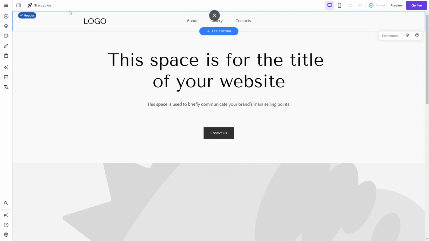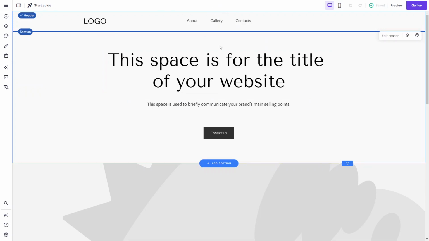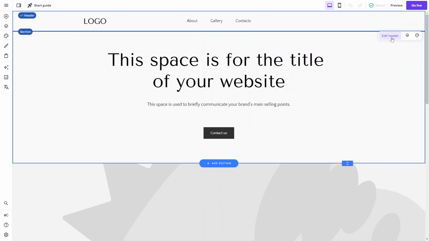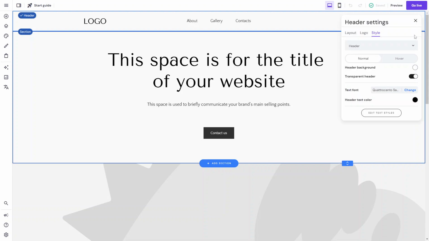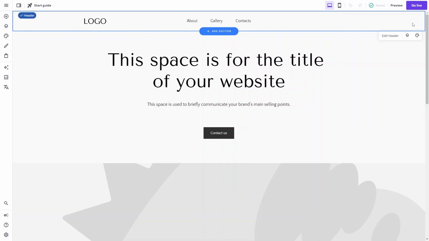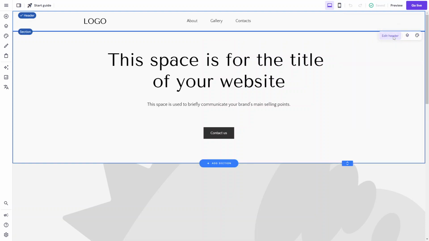So let's get started with Zyro and how you can help us build a header. So here is our blank template, and here is this header section of our website. It's at the top, and on the top left it says header, and it's edited in a really specific way. So if we click on that section, you can see that the little toolbar on the right shows up, showing some options for header and navigation and some style options. So if we click into edit styles, these are the style settings for our header. It's same if you click on edit header, you get the header settings as well, but it takes you to the layout option. So they're both the same sections.